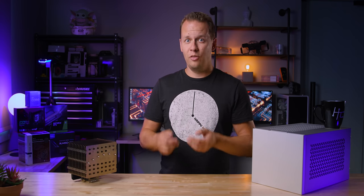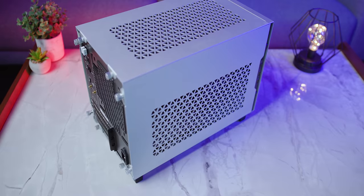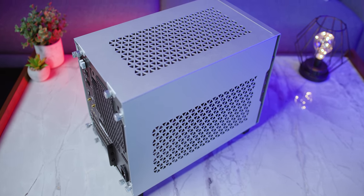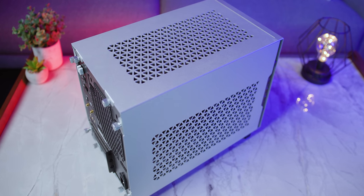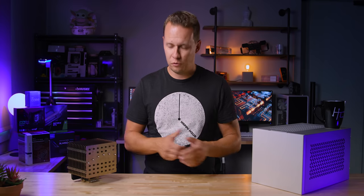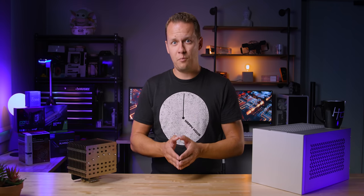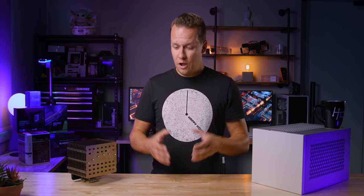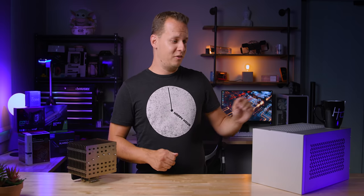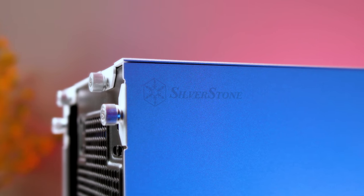First of all, there's that ITX case. They recommend ATX or larger cases simply because there's more air volume — it takes longer to heat up, and that air physically cools down a passively cooled system. So you want as much air volume as possible. The other thing is using an ITX motherboard. ITX motherboards have a ton of components in relatively close proximity. That component density means higher heat, so they basically recommend ATX or larger motherboards. Anyway, let's talk about the Silverstone Sugo 15, which is the case I decided on.